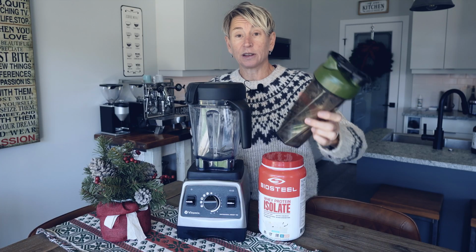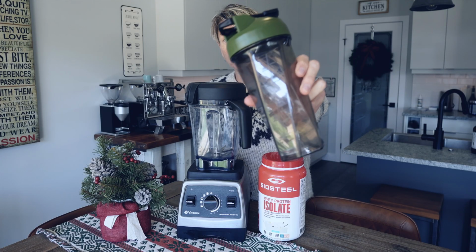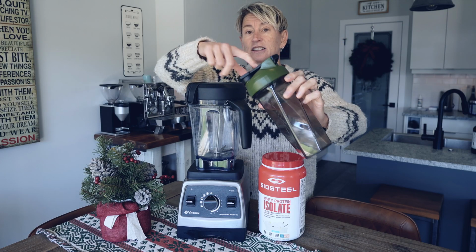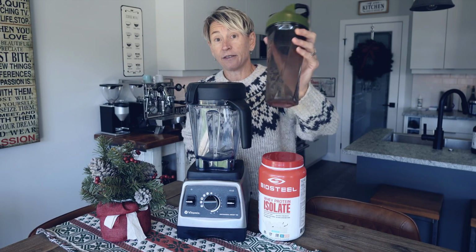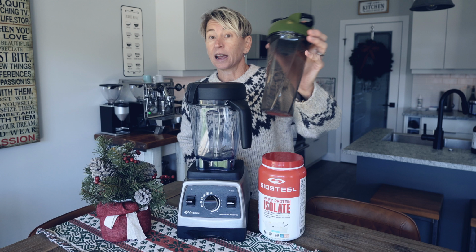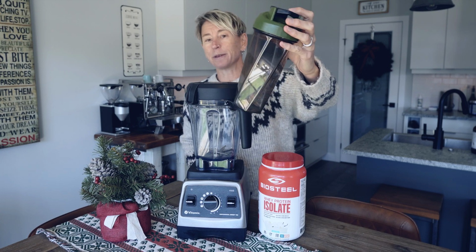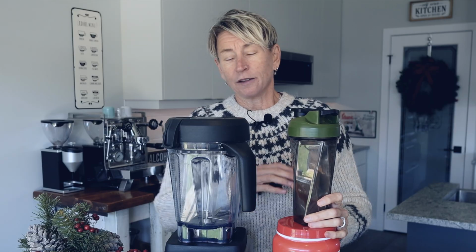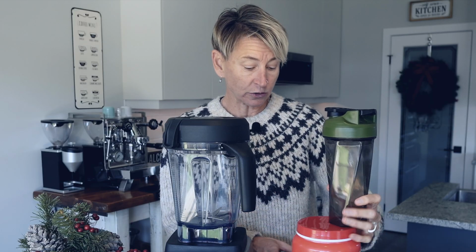That, but then also get a nice shaker bottle. I just ordered this one off of Amazon. It's the Healy Mix, and the lids come in all different colors. I got it for Christmas, and I've had it for at least 2 years, and it's still in great shape. So that's a fantastic combo if you're on a bit of a budget for your brother or sister who's a goalie.